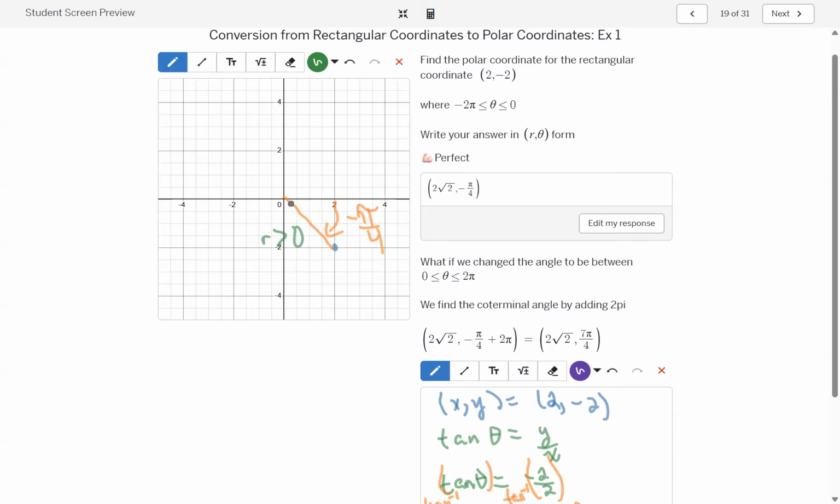So it would be negative if they gave me a point that wasn't in quadrant 1 or 4, if the XY point was in quadrant 2 or 3, if I want to keep the angle I get out of my formula, then I would make my radius negative to move to the correct quadrant. So it just depends on which angle you want to use. That determines whether you want to use the positive or negative radius.